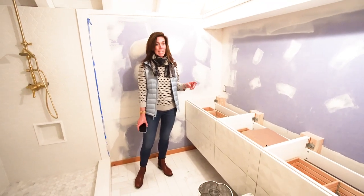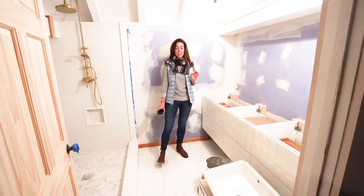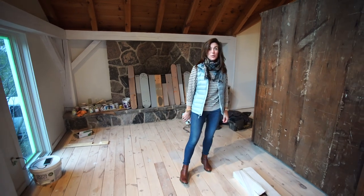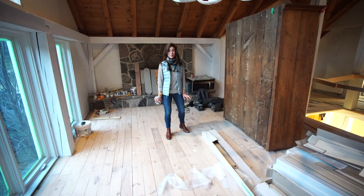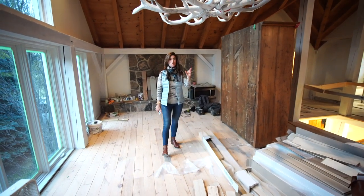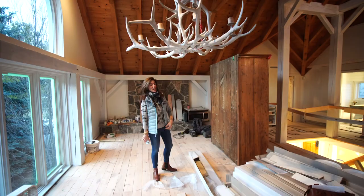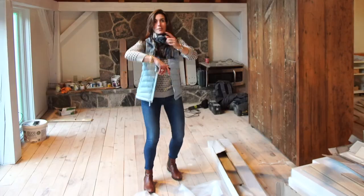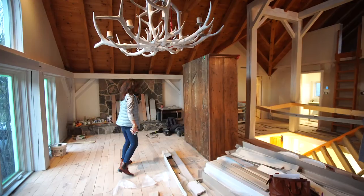So next up on my list, I have to find mirrors. I have to find the pendant lights. We're down to finishing touches here, and things are gonna really start to roll for the rest of the week. Exciting times here. The light is fading, but the crew is all working. We are gonna keep pushing ahead. All of the floors will be done by the end of tomorrow. Finishing touches on the beams, finishing touches on painting this faux antler chandelier, and then countertops are coming in, backsplash will go up, and we're gonna wrap it up. And then we're gonna move some furniture in. And that was a really bad dance move, so I'm just gonna leave.